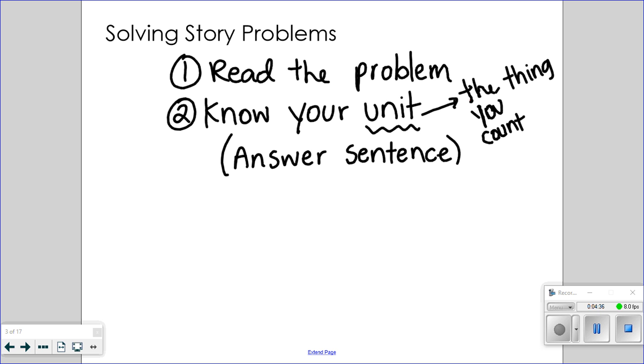We're going to write an answer sentence. You're going to get really good at these. These are a sentence without the answer, which sounds kind of crazy. So I might say, Mason was 6 years old, then he grew 3 years. How old is he now? The answer sentence would be, Mason is blank years old. You see how I didn't put the answer in? Did you hear that? I just said he was blank. Congratulations, you're blank. So we're going to be practicing that answer sentence. Step number 3.